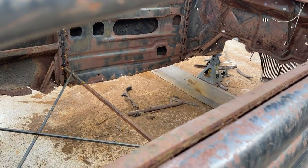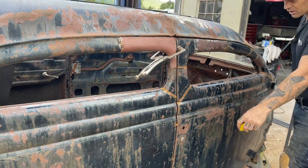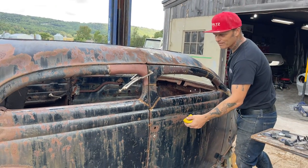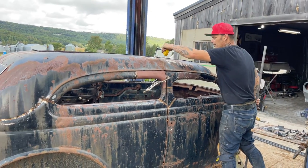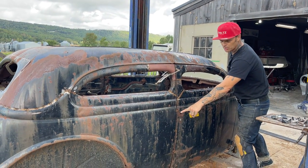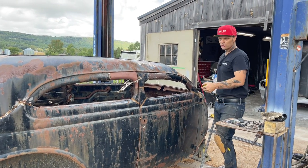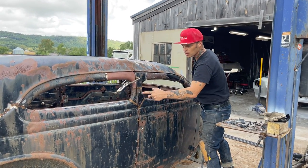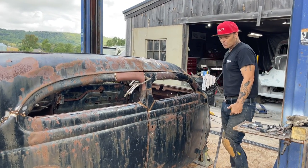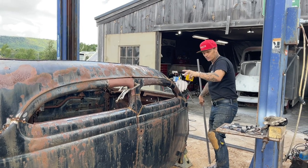When you look at something like this, a lot of people see junk. What I see is the shell on the outside. I really enjoy a 35, 36 Ford. That's why I bought it. When I seen there was no floor in it and how rusty it was, it did not bother me, because I knew that we could push it back in shape and tack the doors in place. Once you get those doors tacked in, your car is basically where it's at, other than looking at it to see if it's level or if it's twisted.